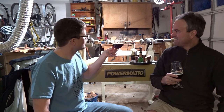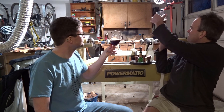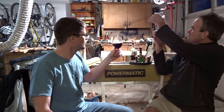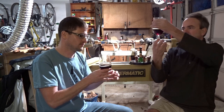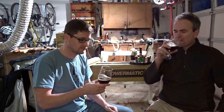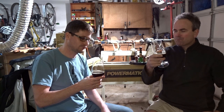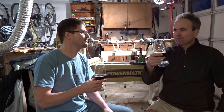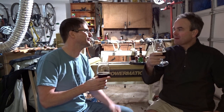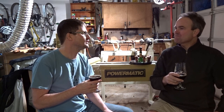It could be a little bit darker. It has kind of a reddish hue to it, which you wouldn't notice if it was a little bit darker. It's got kind of a nice caramel color to it. Clean aroma. And it's not coating the glass like the first, even the second pour, which was a gusher. But it does have a decent mouthfeel to it.